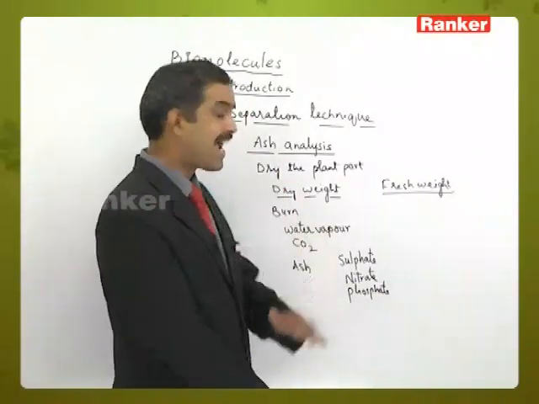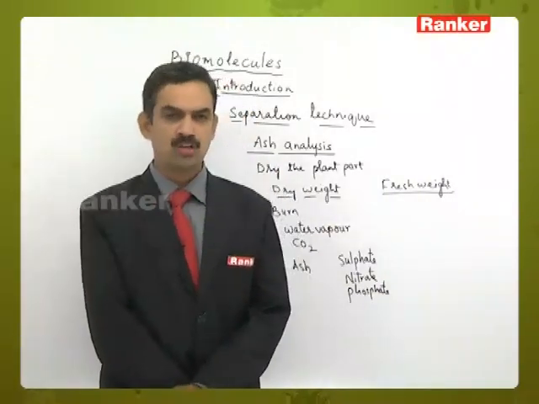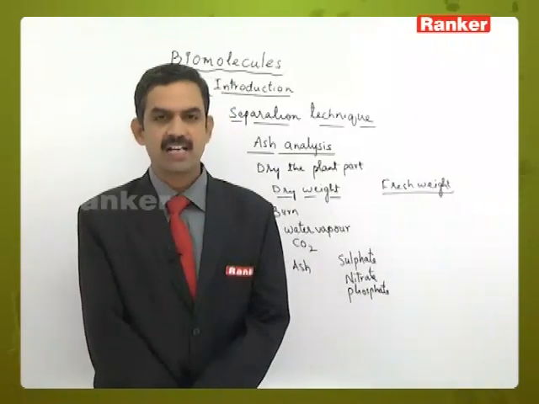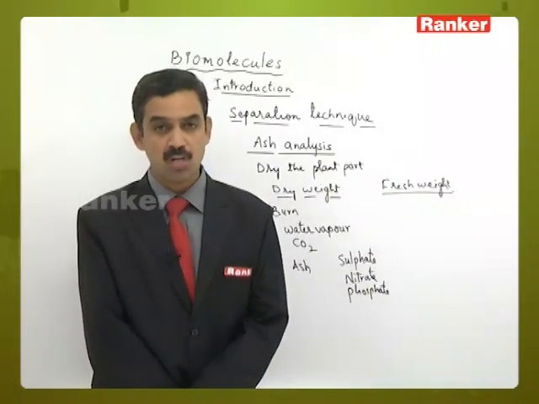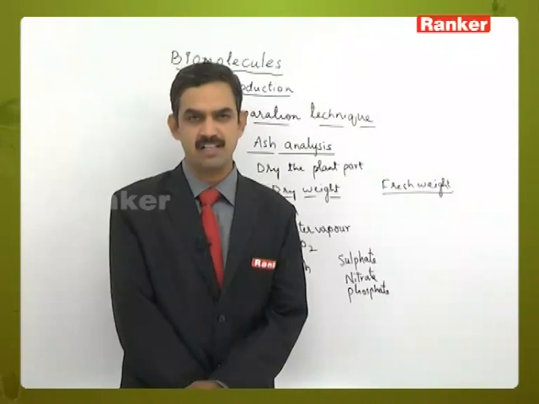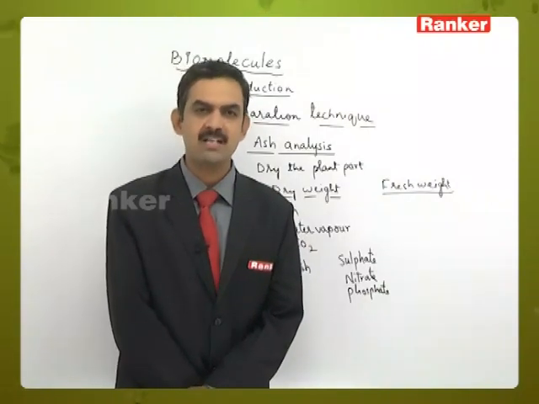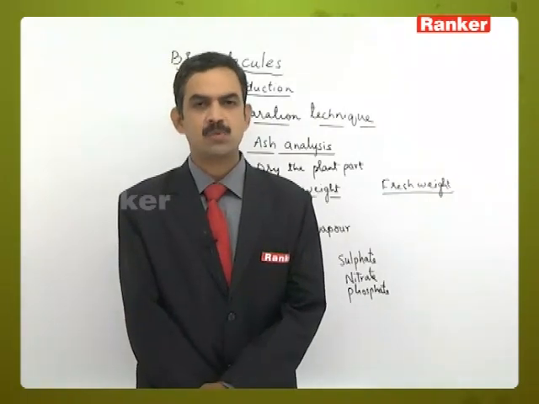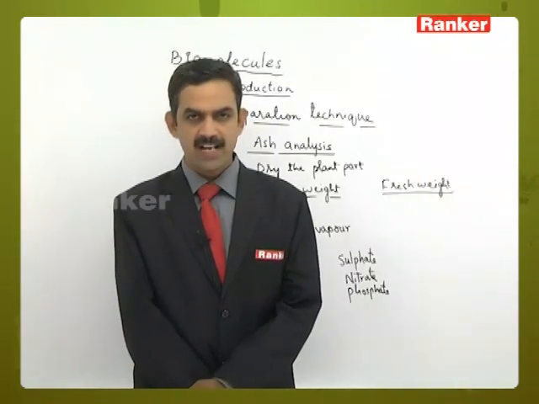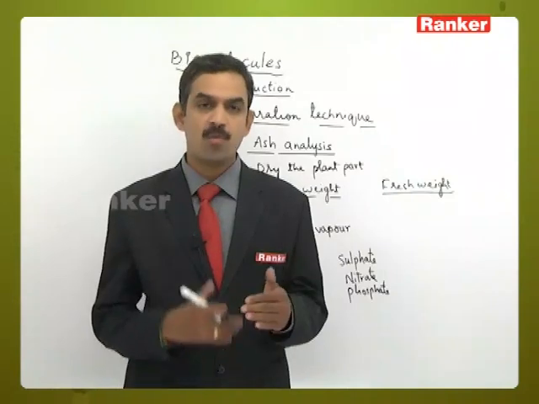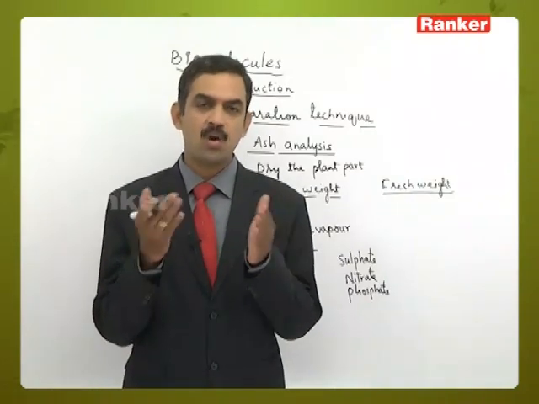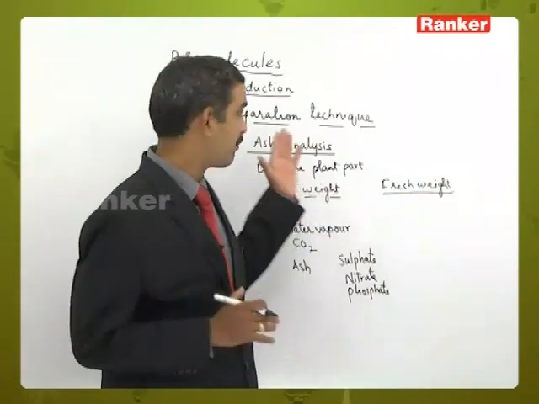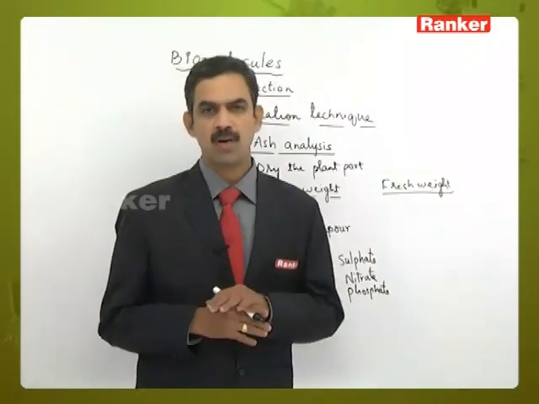So by doing this ash analysis, we know about various types of elements which are present, and also the substances which are present in the plant body or any living system. Likewise we know about various types of elements, what type of element is present and in which combination they are present, and how to separate them. All these techniques will be part of the introduction to biomolecules.